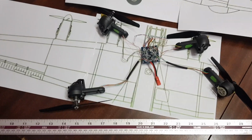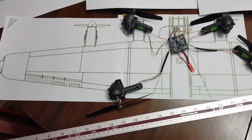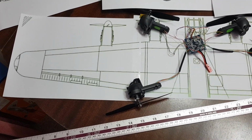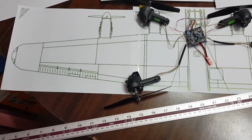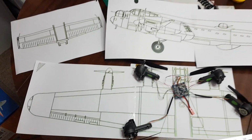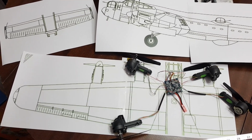I have a printout now of the blueprints of a Lancaster. It actually looks quite small. I was trying to get it out of one sheet of foam board, but I think I probably could have got it out diagonally a little bit bigger. But it's done now, so I'm going to stick with this. I might cheat the wing area slightly, but overall it's ready to go. So I'm going to transfer these shapes to foam board and see what we get. Okay, see you in a minute.